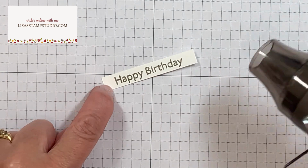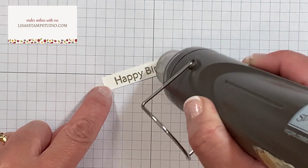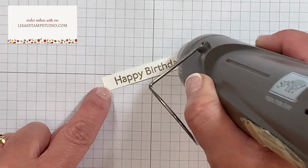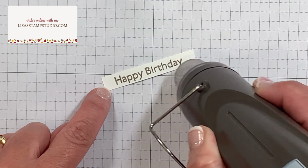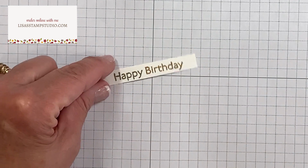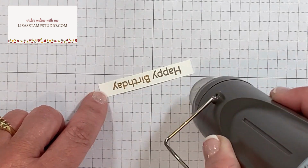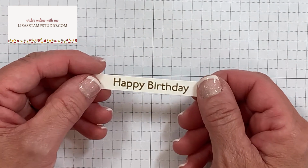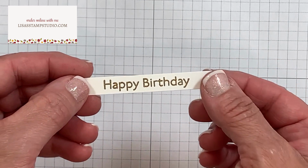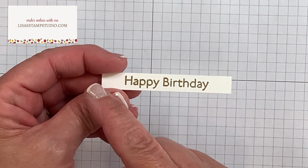I have the gun now on speed 2, and like I said, I'm going to work very close to the paper. I prefer to keep the gun moving because I never want to scorch the cardstock. Work in one area at a time to be sure that the powder all turns to the gold. And then I'll rotate this to protect my fingers, and I'm going to do the same thing now on this side. It's very important that you set all the powder because if you don't, it'll simply rub right off with your fingers. My next step was to create banner tips on both sides of the greeting.